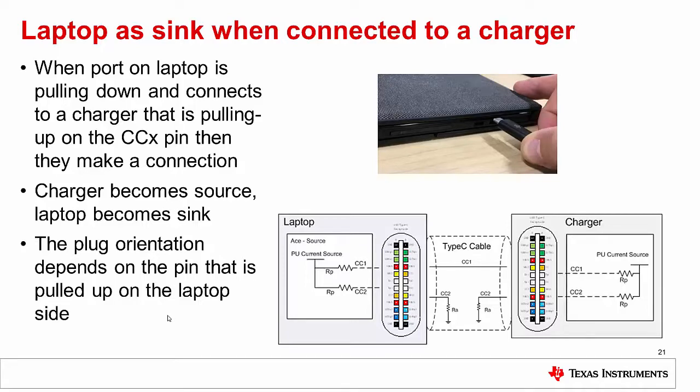But remember, the laptop is toggling, so very soon after, the laptop is going to toggle to pulling the RD pull down. And at that moment, the charger is going to see the voltage on its CC1 pin go down, and it knows something got plugged in. And the laptop sees the voltage on its CC1 pin go up, so it knows something got plugged in, so that it stops toggling. And then the charger will validate the connection and provide 5 volts on VBus.